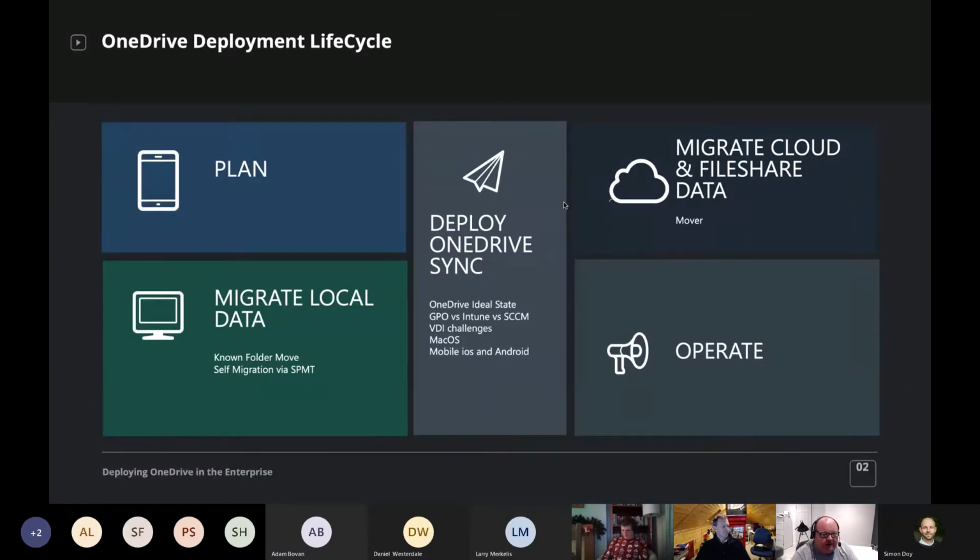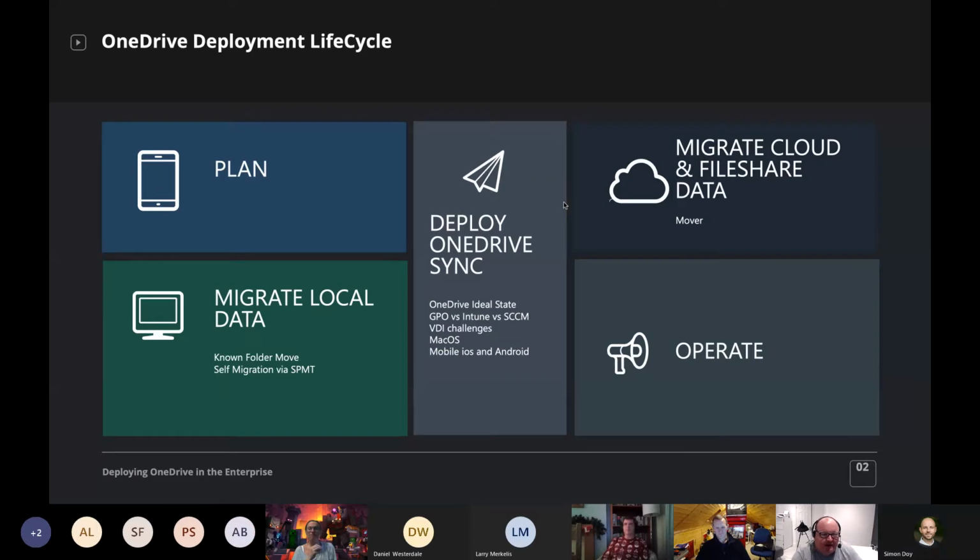So does everyone, I mean, one thing that occurred to me just before this meeting is that I haven't actually got a slide that talks about what OneDrive is and why it's important in Microsoft 365. I assume people already know that, or is it worth touching on that to start with? I think we're good. Yeah.